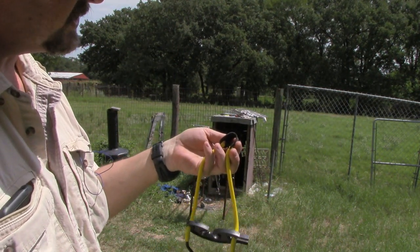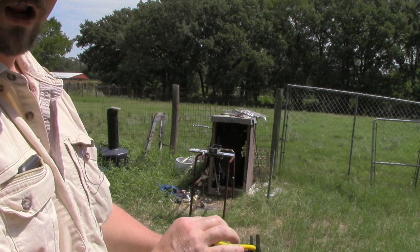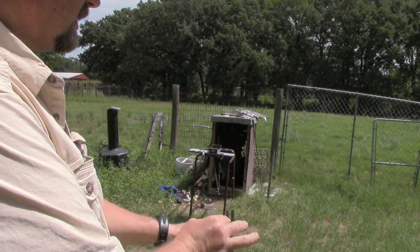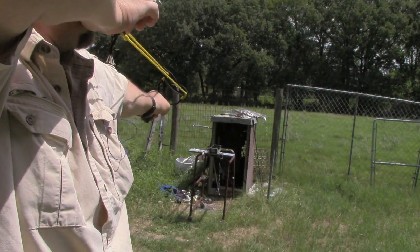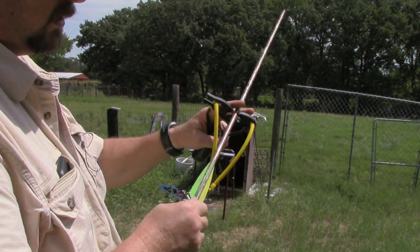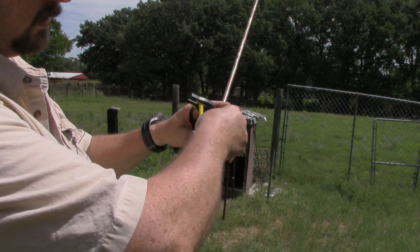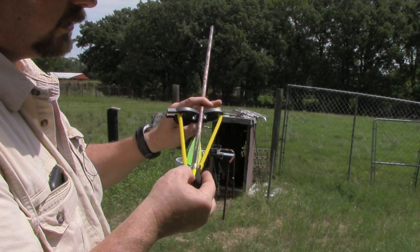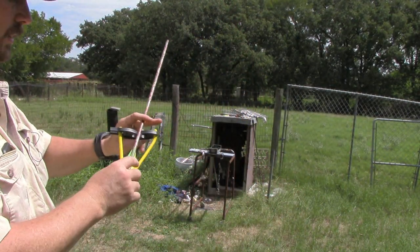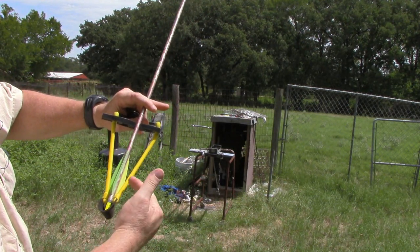Now, what's really good about these slingshots like you buy from Walmart — these old Daisies and stuff — is this pouch. You can hold a lot of weight with your fingers; it acts like an arrow release almost. So you can hold so much weight with it. You just hold it by the pouch, you pull, line up your arrow, and then fire. Snap it on there. Turn this so that the knock lines up with that little bit of paracord there — and it's snapped in there like that. I generally take it right here and put the one vein that's sticking up on the top of the bands, and the others below it.